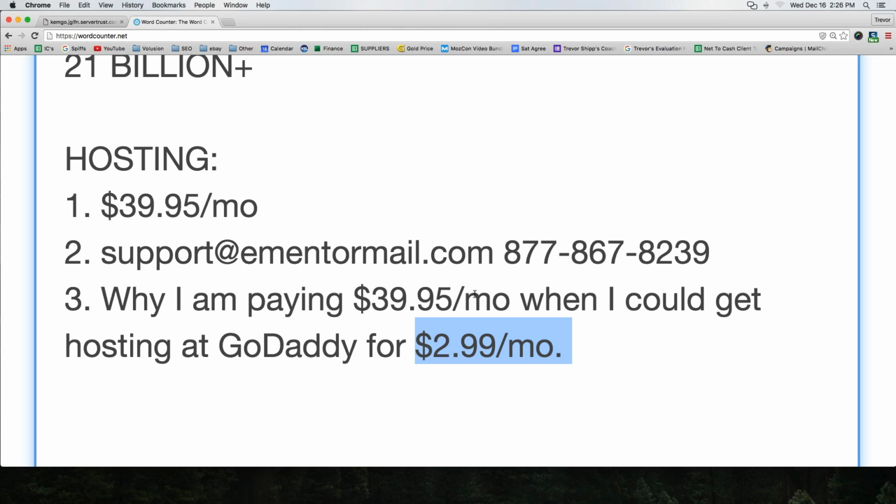Well, guys, the $39.95 a month isn't just paying for your monthly hosting. That's paying for access to the software and all the tools that come with Volusion. If you were to go to GoDaddy, you wouldn't have access to Volusion software. You would have access to their really low-grade crap web building software, and I mean that.